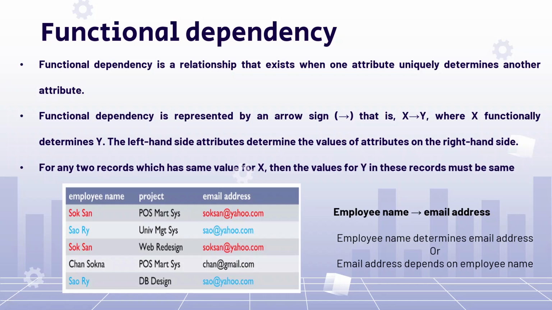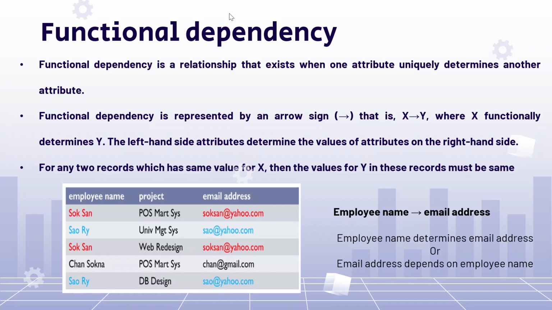We have full functional dependency and partial functional dependency. That means it is not mandatory that only one attribute can determine another attribute. There can be a set of attributes determining an attribute. So if this set of attributes together only is determining the y attribute, then we can say that it is fully functionally dependent. If any one of those attributes is determining the other attribute, then we can say that it is partial functional dependency.